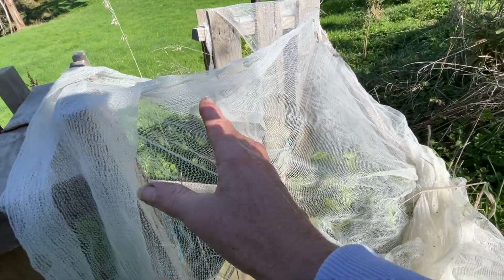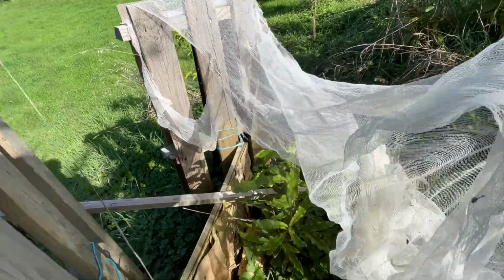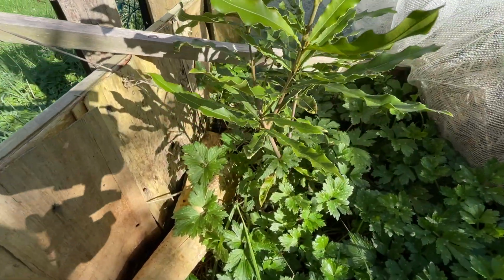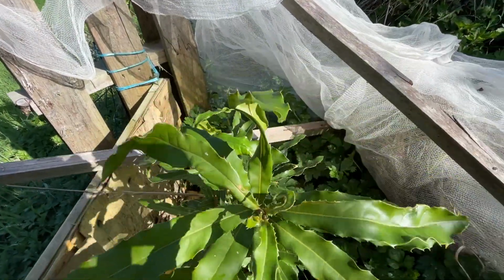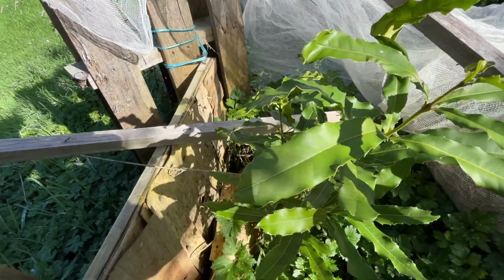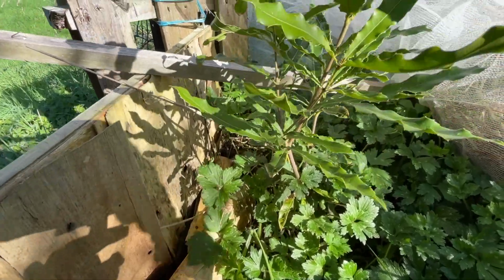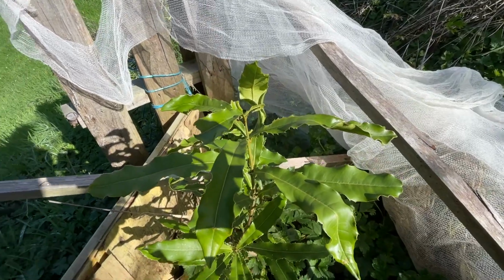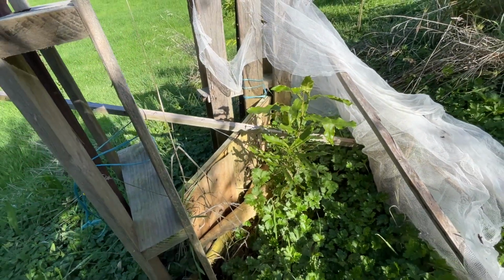Now this morning I did race out and put this over. This was actually frozen, but I think our little tree has survived that first frost. It was very mild and it really didn't have any new shoots that could have been burnt by it. So I think we've been lucky today, but time to get this frost protection a little bit improved.